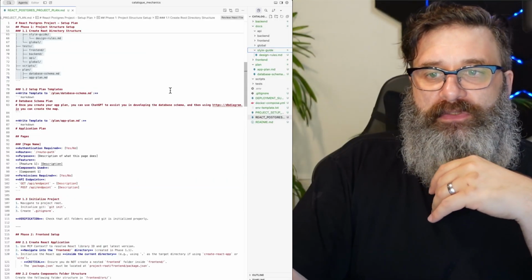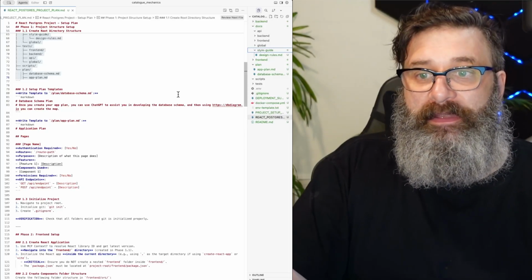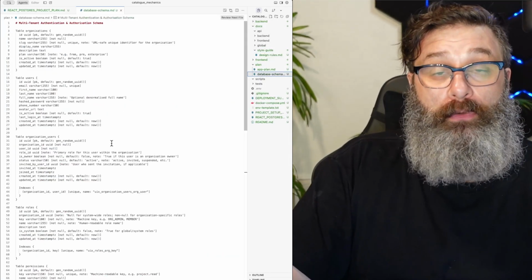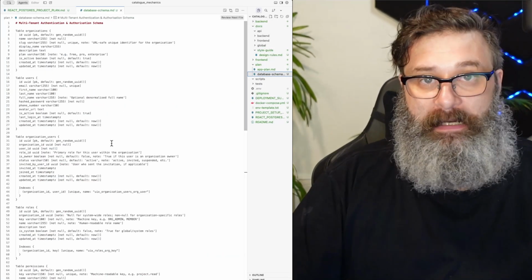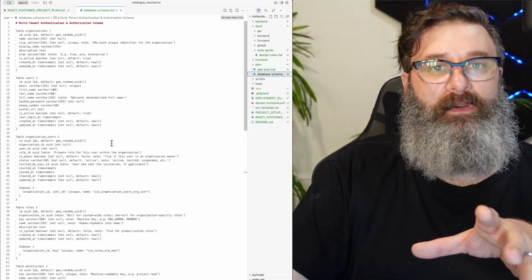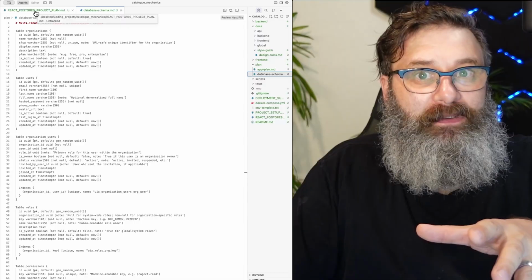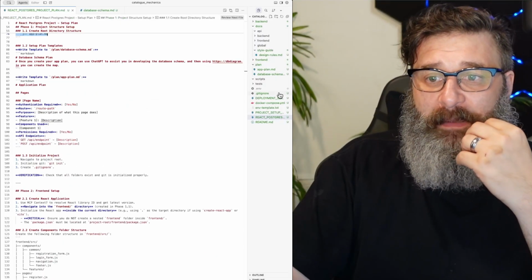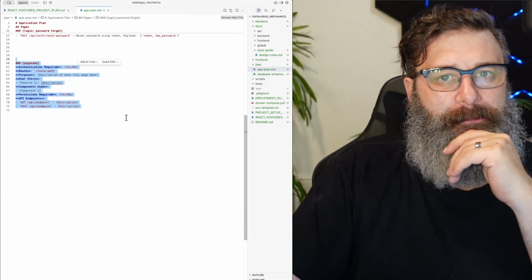And then I get it to do a database schema. And this is where, during the process, you copy the information you got out of ChatGPT in that DB diagram and you paste it into here. This now knows how to set up what the database is going to look like. And then it creates an app plan purely with this basic thing.